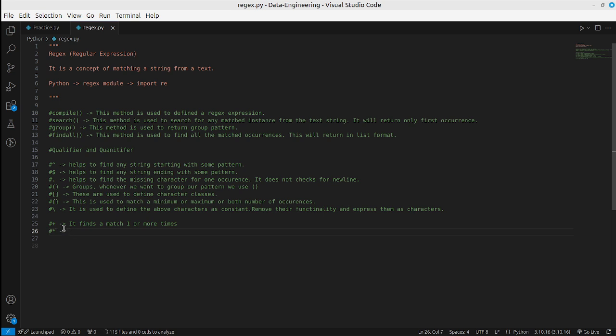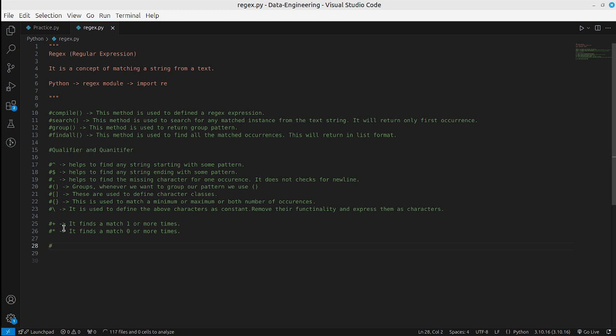And for asterisk, it finds a match zero or more times. So if you want to match something with zero or more occurrences, we go with star. That is the concept of quantifier.